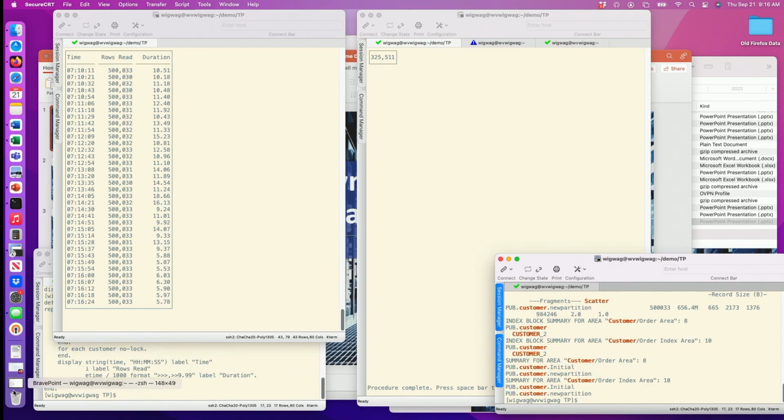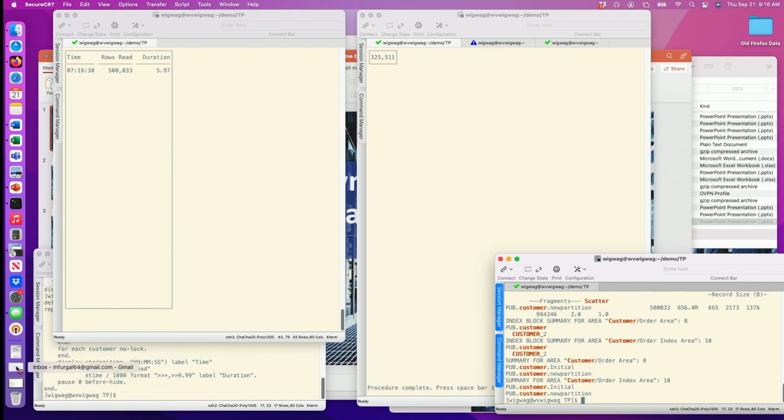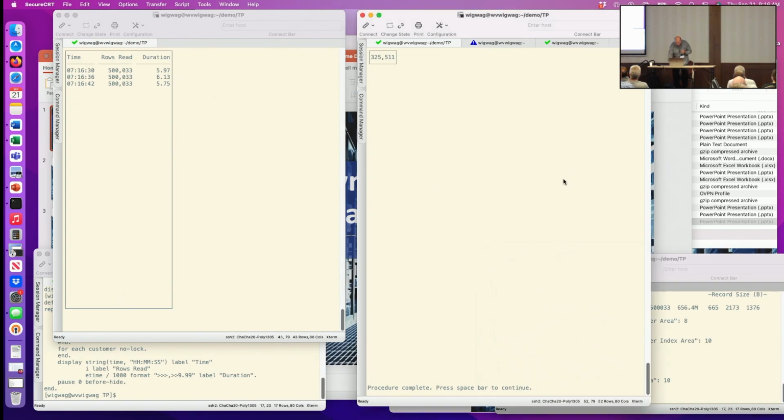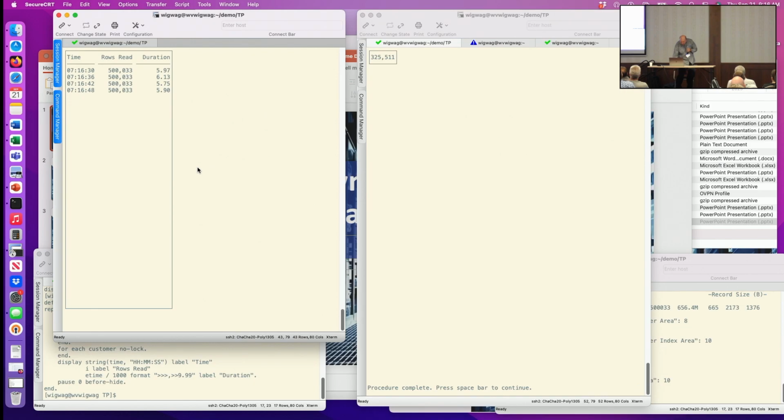I have a question. Yes, I heard a question. Why is the number of records changing for each loop? The number of records are not changing. They're 500,000 to 33. Now, in the first page, you had at the end 30 and 31. On this other side? Yeah. On the left side, the display was not the same. I didn't see the number of records change. They did? They shouldn't have.